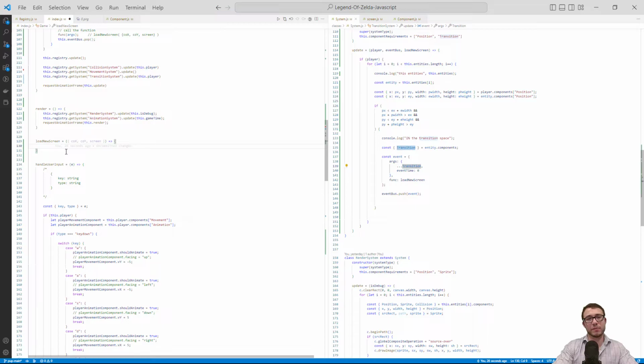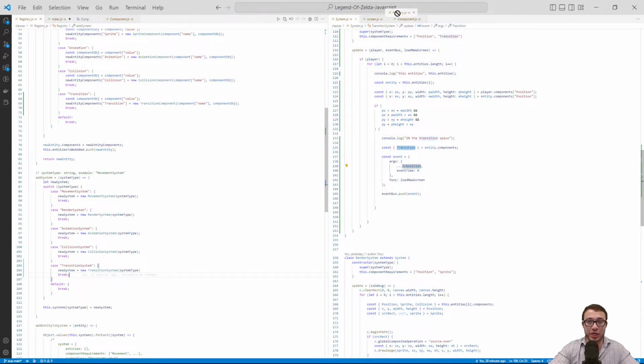The first thing that we should think about is that when we're loading a new screen, we already have a screen that's on, that's being displayed, rendered, and animated. There are values that exist there. We have entities that are taking up memory in our computer. So what we need to do is remove all the entities that currently exist. Remember before when we created that update function in registry, I said that we would be using another property called kill all entities or something along that nature to get rid of the entities? Well, now we're going to actually create this property in the registry.